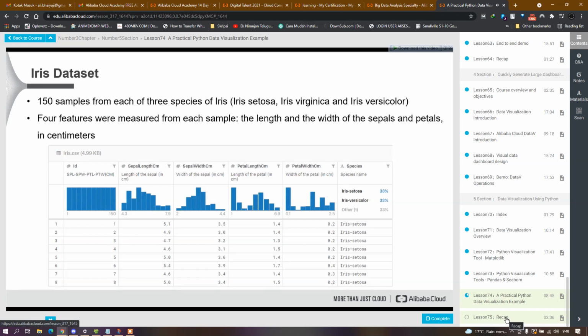The Iris dataset is a famous multivariate dataset introduced by the British statistician and biologist Ronald Fisher.